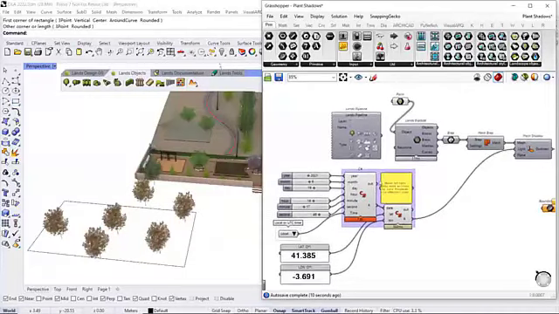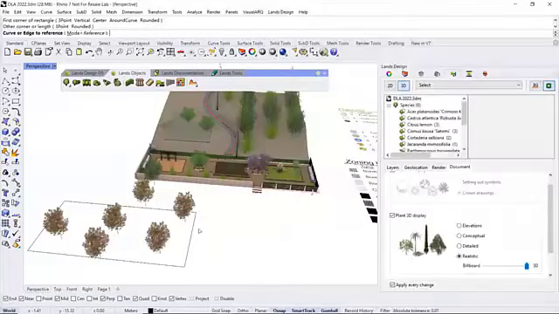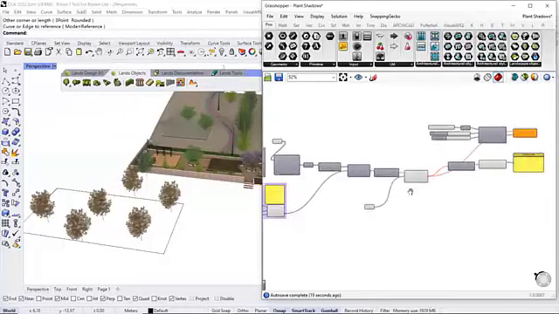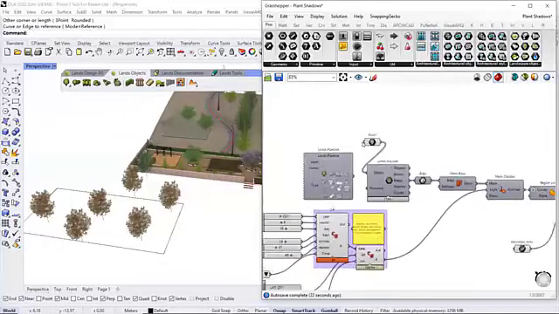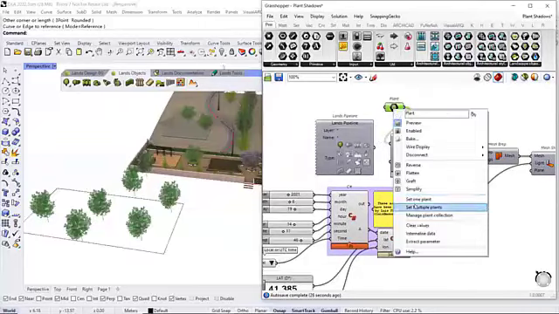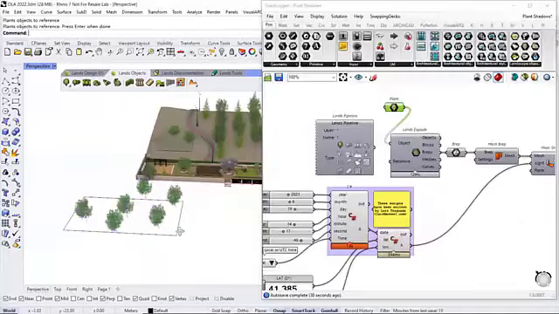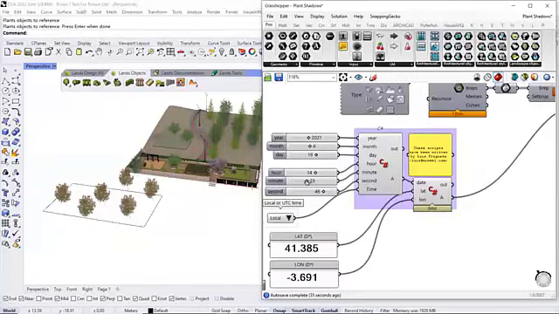Now with this definition, this is the boundary curve, and let me see what's going on here. But it's not working right now. I don't know why not.